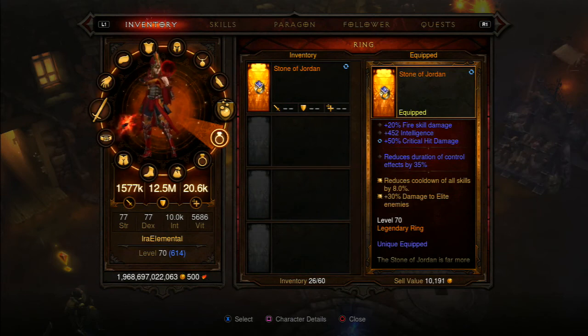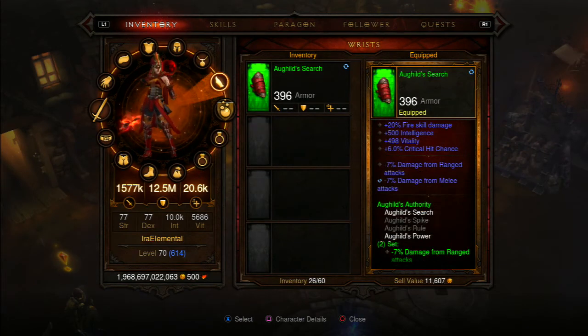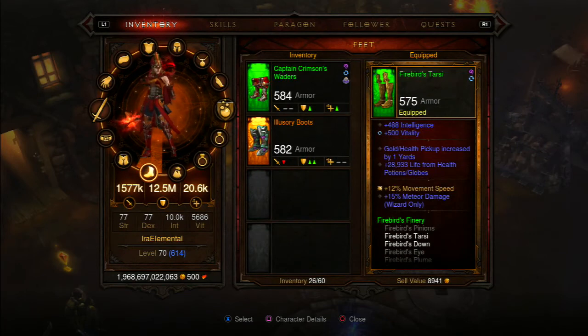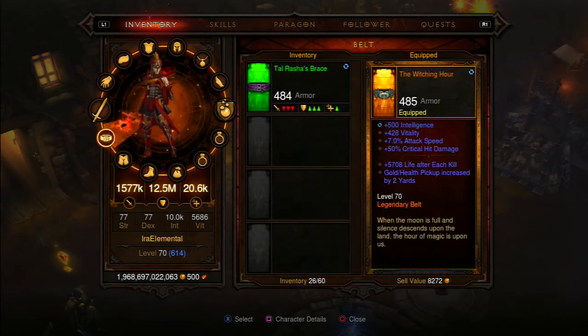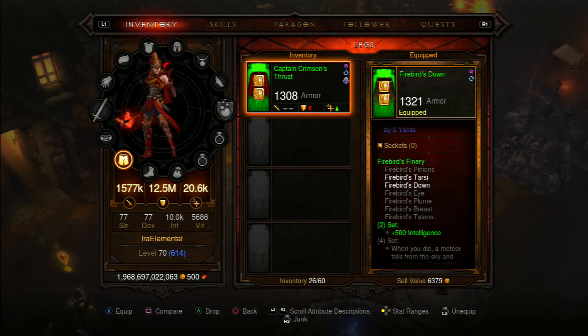Ring, Stone of Jordan, fire skill damage. Get it? And first ring of Royal Grandeur, of course, because I have sets, right? I have Augate, I have all that. Boots and pants. Sorry, boots and pants. The set of Firebird's Finery.